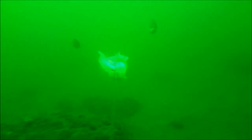We're going to spend the first minute of this video looking at what's going on underwater. This is 90 feet of water. This is the Cartwright Grounds off Montauk, very popular area. We're trying to catch fluke, and oh my God, here's why you don't try to do that with a piece of squid, because yeah, there's some interference fish down there. There are a lot of them. When you look at that fish finder and you see a lot of stuff down there, yeah, that's what it is. And so this is a lot of fun for us to be able to see what on earth is going on down there.